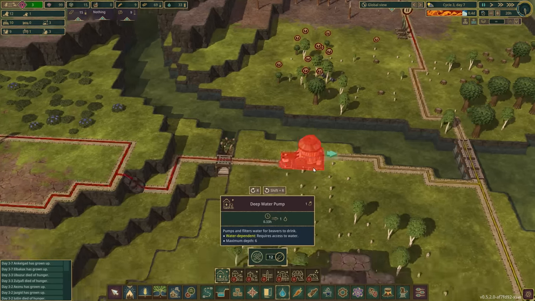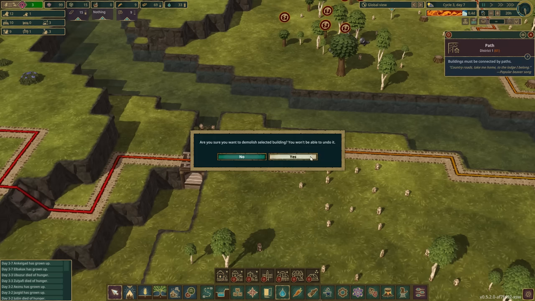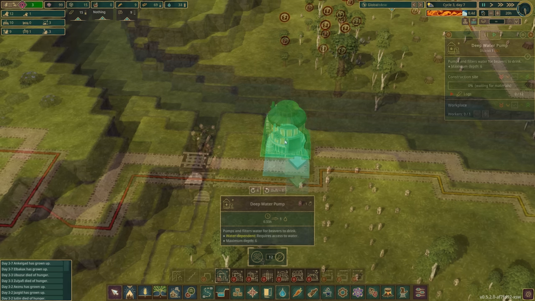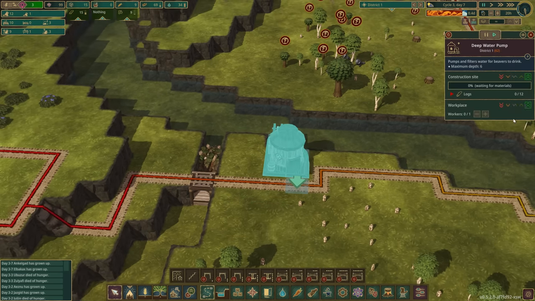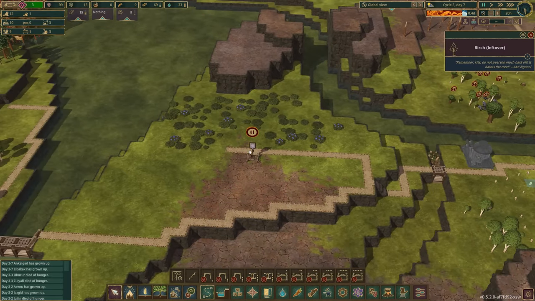So, water. I'm going to throw a deep water pump in. And you know what? I'm going to get rid of that. And I'm going to put the deep water pump in there. That needs to be top priority. Get that done. Okay. Then, food sources.